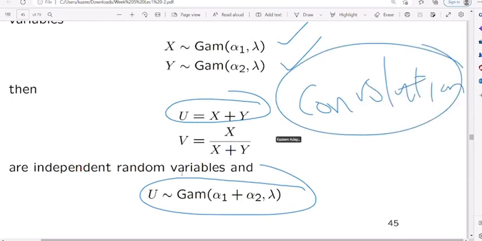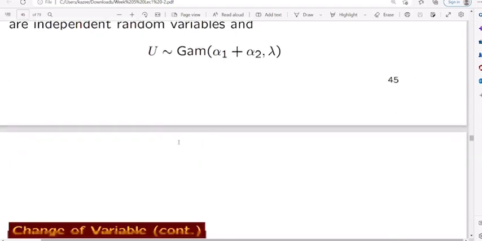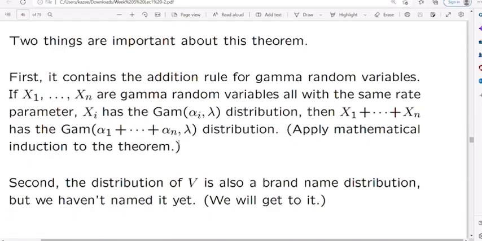The idea of convolution can be used when you define two variables that follow distributions, and you're actually seeking to get the probability distribution associated with the sum of them. So convolution can be used to get that. But the major thing is, how do we get the new distribution for V? I'm actually going to walk you through that.